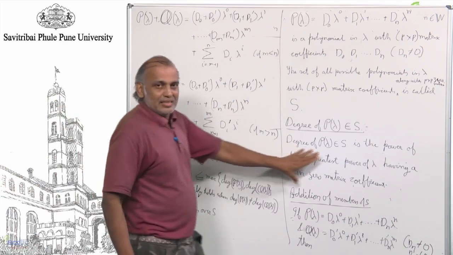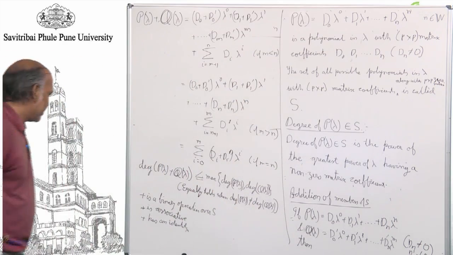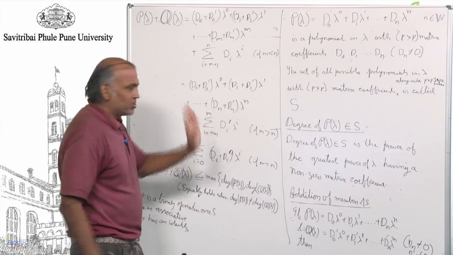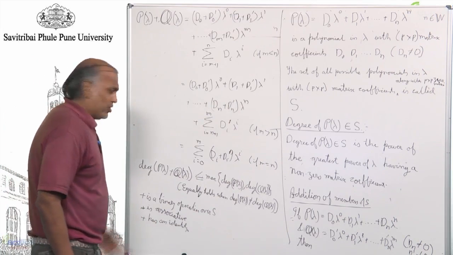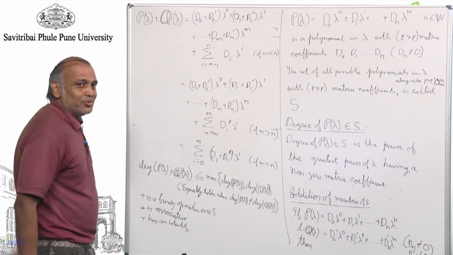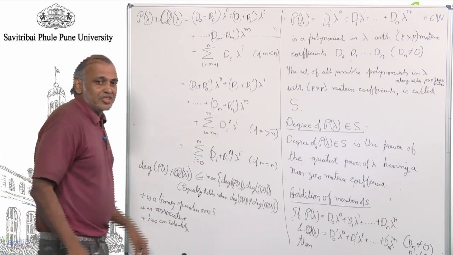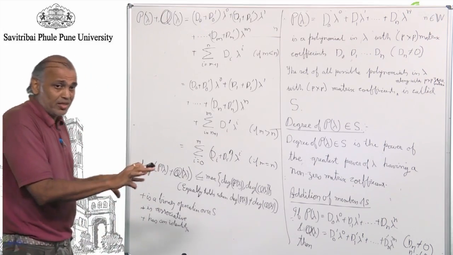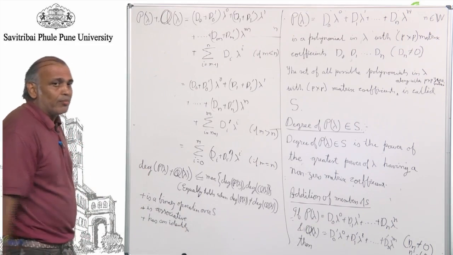So you see the degree thing doesn't apply to 0, 0. So let me keep it aside. I've artificially added that zero null matrix to this set S for a reason: I want this to be of a certain kind in this set S. So plus as an identity, it says 0. Now since I've included 0 in it, if I add that null matrix to any polynomial in lambda with matrix coefficients, you'll get the same polynomial out.